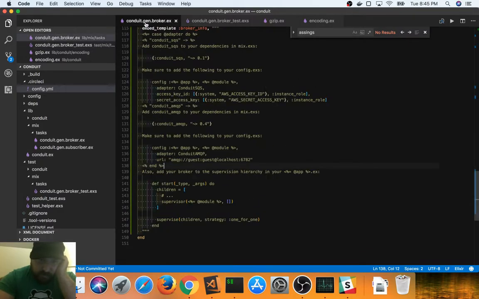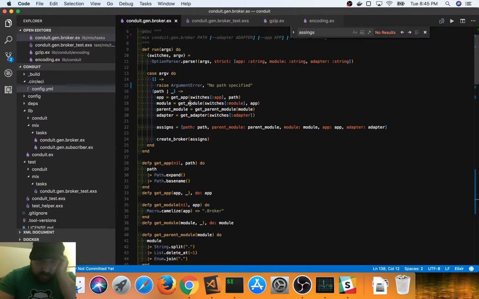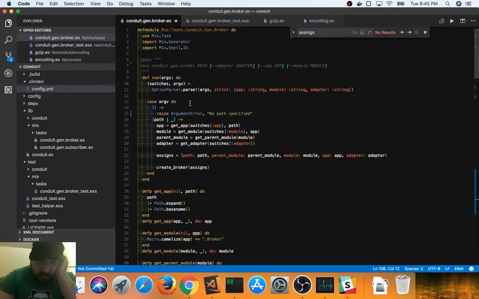Suppose we could try out some of these other flags. So we did an adapter, we could change app. We could change module.